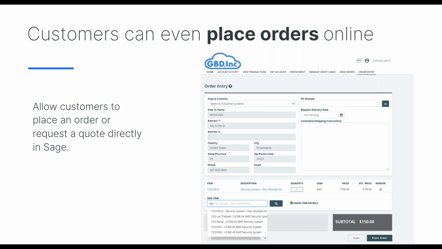And in the case of Sage 300, the customer portal does consume a single Sage user license, but you could have 50 staff and 1,000 customers using this and only ever consume that one Sage user license. So it's a nice way to potentially avoid having to add on a bunch of Sage user licenses if the portal does the things that you need those specific staff members to do. So something to keep in mind.